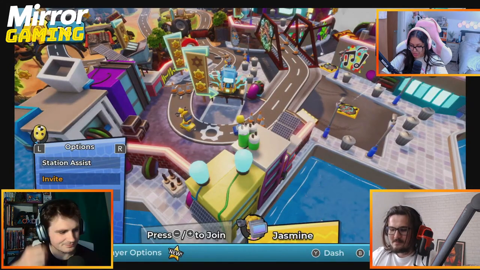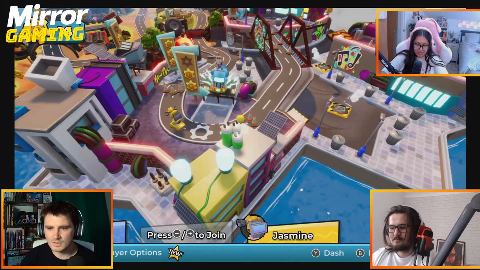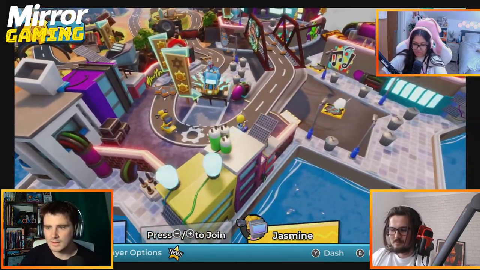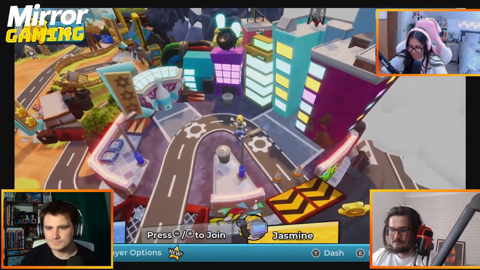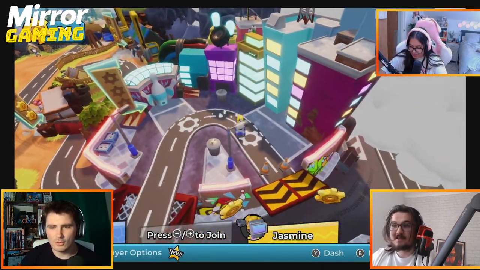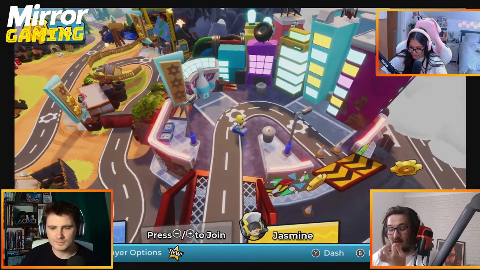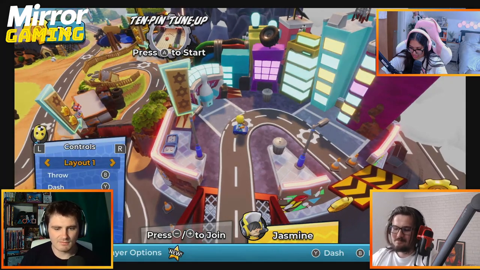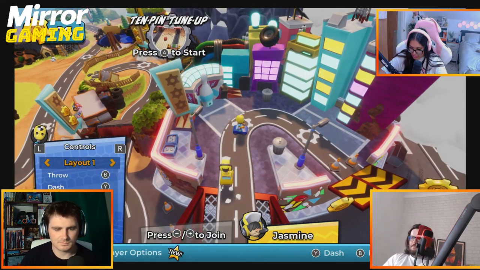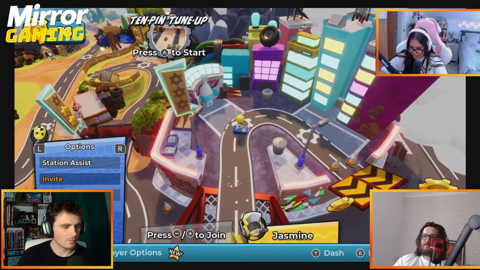Wait, why is my stuff not working? What do you mean? Oh. It's swapped Joy-Cons now. For God's sake. Right, okay. Now I have to play with these. I'm stuck in the menu. Did you get my invite, though? Yeah, I need another invite. I'm going to have to restart the game. Okay. Let me know when you want to receive the invite. I don't really know what's happening here.